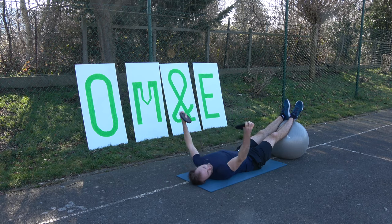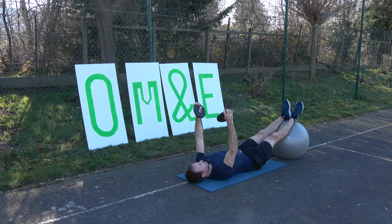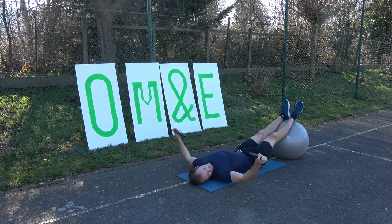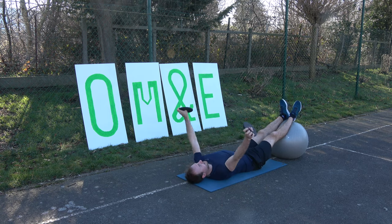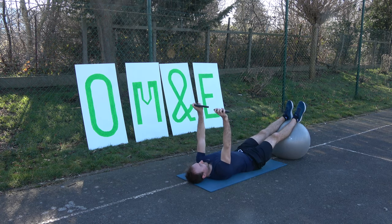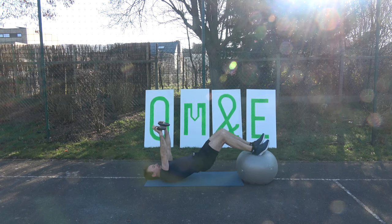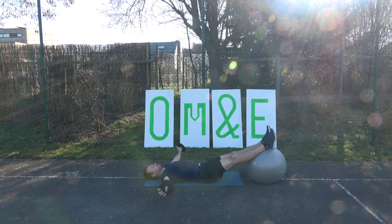2 and 2. Open the chest on the way down and extend to the top of the elbows. Right now. Yes, sir. It's the second combo, the third combo. Go down, down, open, up, do it again. Lift the butt, go for the curls. Up, 3, 2, 1, go again, up.